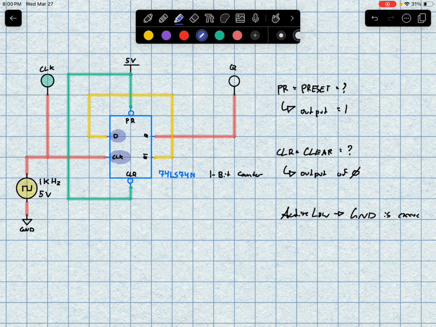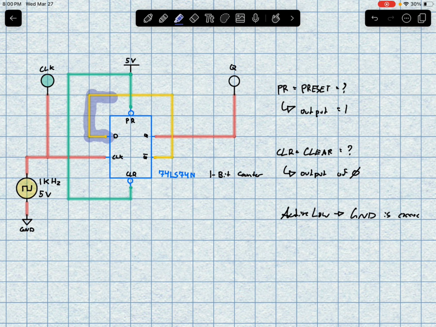Clock, on the other hand, it's connected to this little device that oscillates. And I reviewed oscillation in the previous video, so if you're not familiar with that, you should take a look at that, along with another chip design that I went over. And basically what happens is, let me explain what's happening here. So data is being inputted as not Q. What's not Q? Q, in general, is the output. So not Q is the inverse.